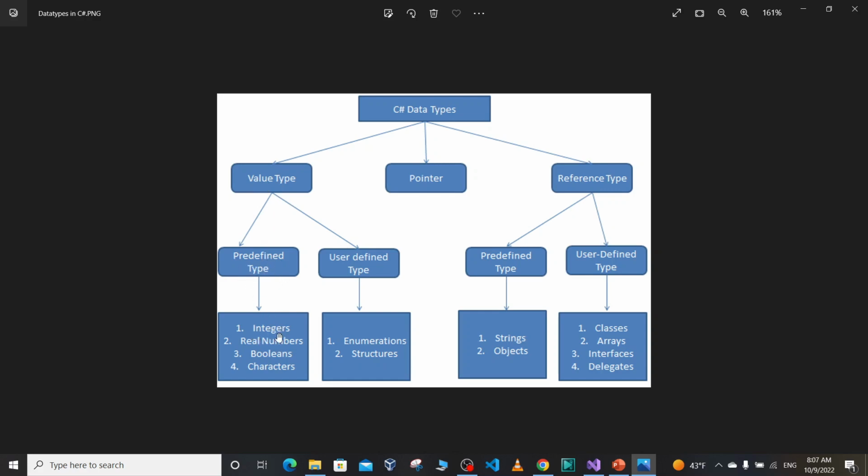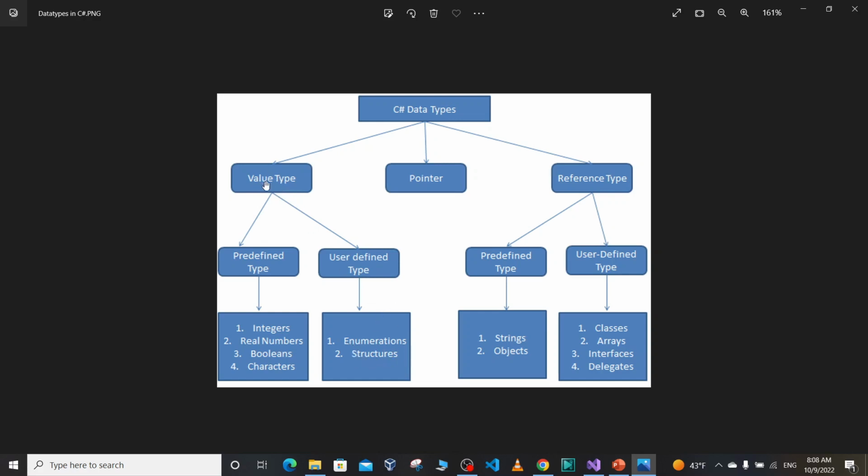So for example, we have integer data types. We have int, we have float, we have double, real numbers, we have decimal, boolean data types, we have true and false, we have character data types that hold only one character. Then user-defined data types of value type are enumerations and structures.